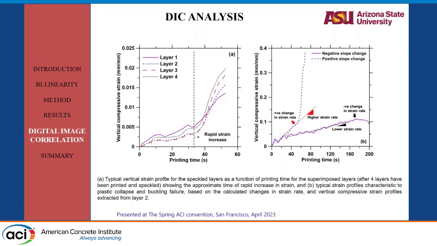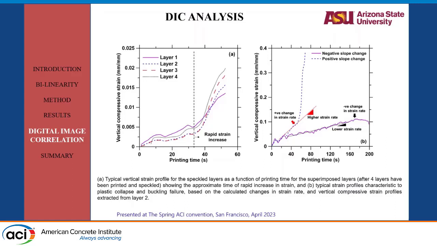If it's a material failure, the upper layer tries to collapse the lower layer, resulting in a higher vertical strain coming up when there's a plastic material failure. But if it's a structural failure, the top surface will try to topple away from the print plane. So that causes the filament to be slightly pulled outward, resulting in a negative kind of slope, indicating that the filament is being pulled out of plane. So those were the 2 things we could see.